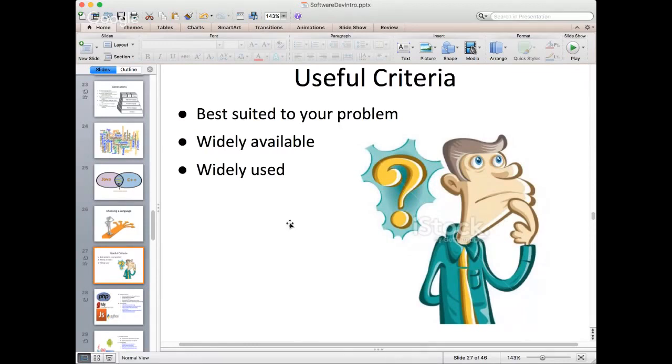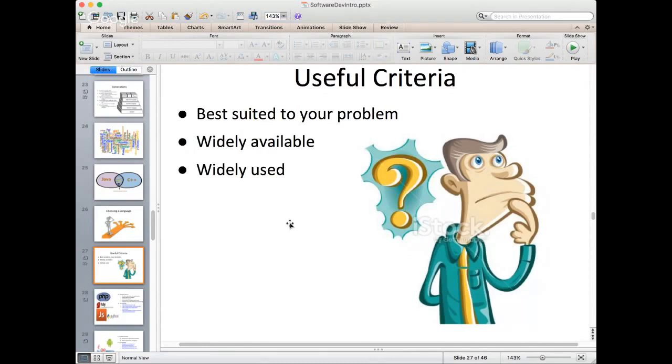Once you've figured out what's suited to your problem, you also want to make sure the programming language you pick is widely available, i.e., there is a big community out there that's using the language, so that if you get stuck, you can Google or join a community group and get somebody to answer your question, right? The same thing applies to it being widely used. Ensure that it's used by more than just a small community of developers. Make sure it's probably used in industry, because ultimately you might want to get a job, right?